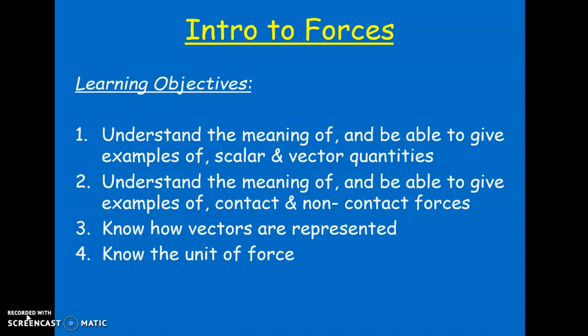So we're going to start our physics lessons with Intro to Forces. I think some of you may have already started some of these, so it might be revision. If you have, that's fine. If you haven't, this one's short and sweet, this video. Simply because a lot of the stuff here is quite simple in the beginning, and it forms the foundation, the basis of what you need to learn.